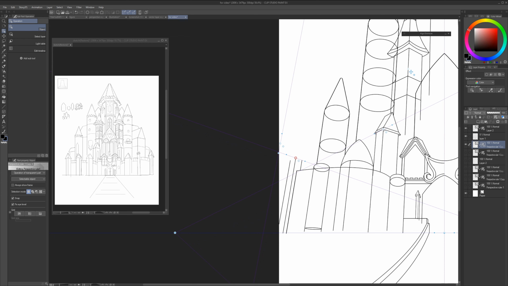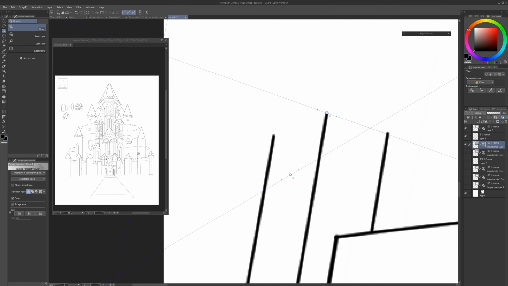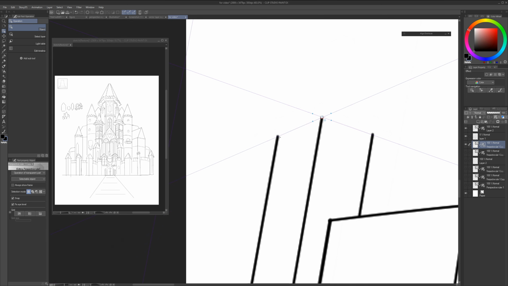Once again, I aim for a different rotation for this smaller tower at the corner, and the method remains the same.